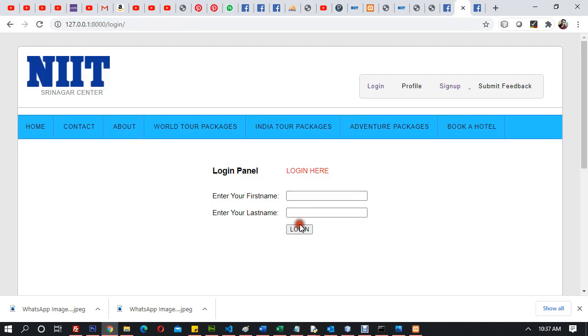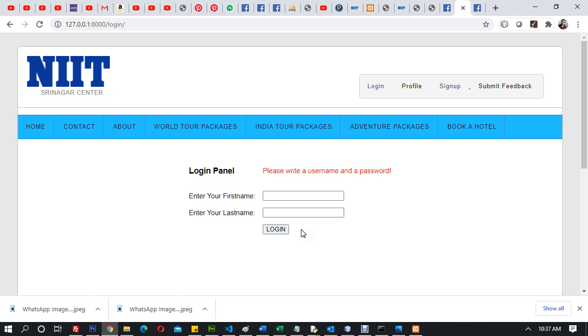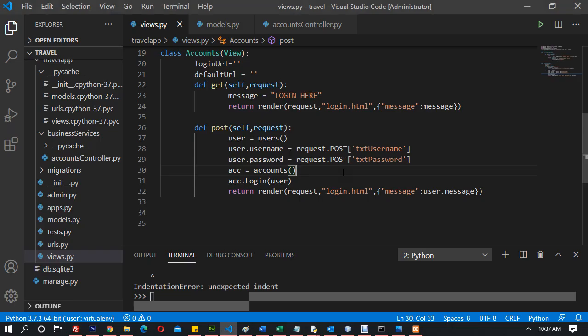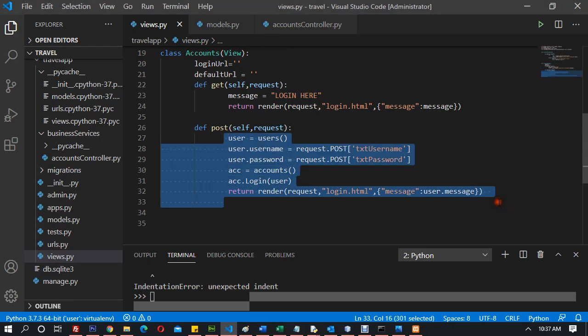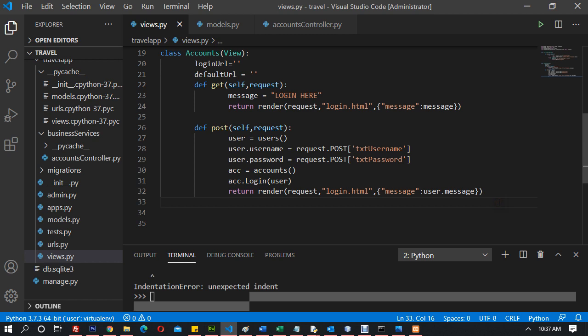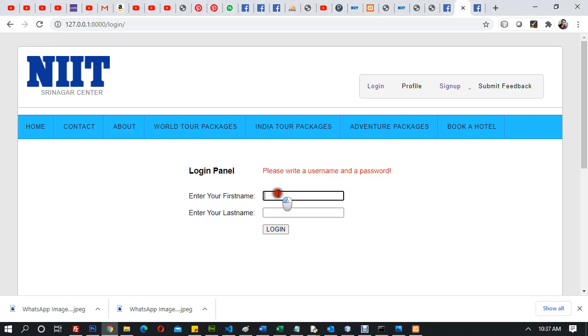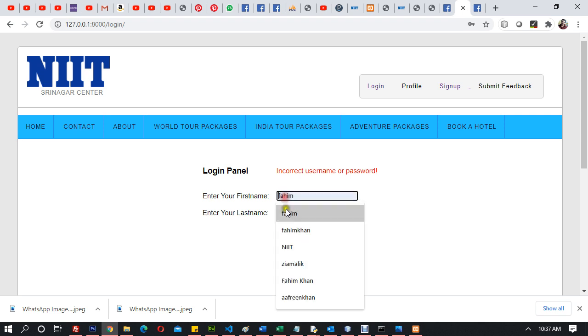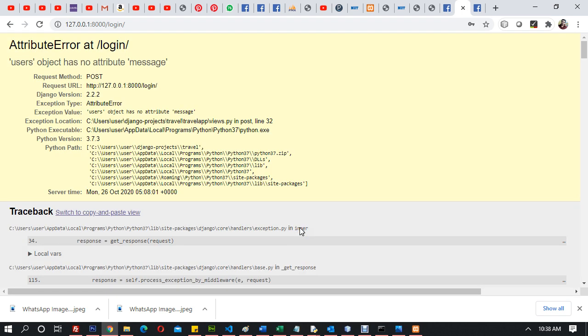Okay, no error. It should work like it used to. Now you can see, please write a username and password. You can clearly see right here the code we wrote earlier and the code that's written now. There's a hell of a difference. Incorrect username and password. If I write correct, I'm not doing anything. Even if I write correct, I'm not doing anything. Password, right? So now you are going to redirect the user here to some page.